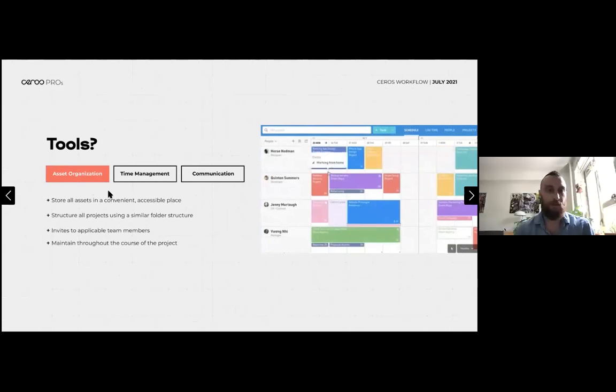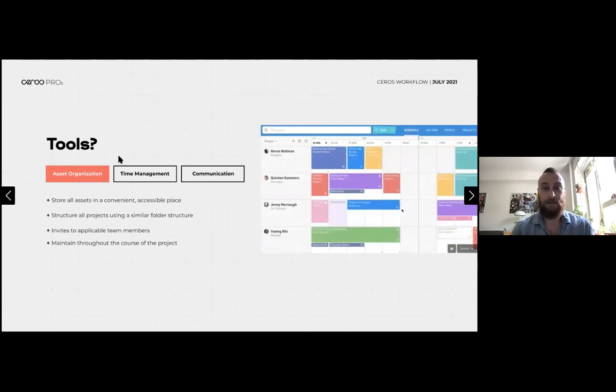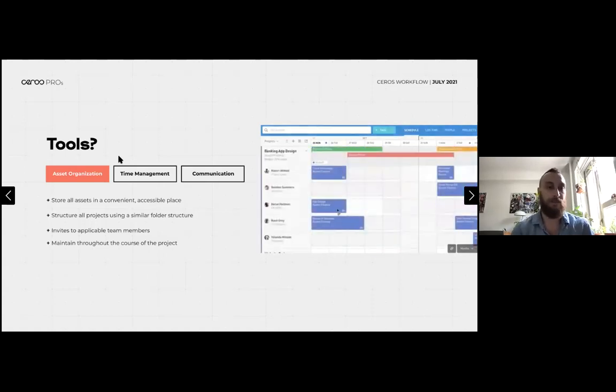Yeah, sure. This is where I'll put a little bit of my project management hat on. First and foremost, I mentioned earlier, we do about 600 projects a year. So what's really important is our asset organization. Organizing branding, materials, iconography, fonts, all that stuff for all 600 projects can be somewhat of a nightmare if you're not organized and you don't have a consistent system that you use every time.